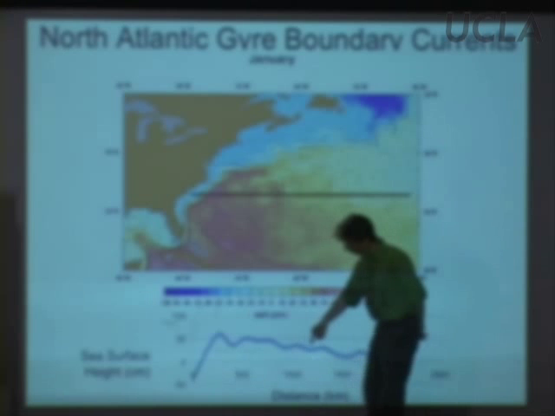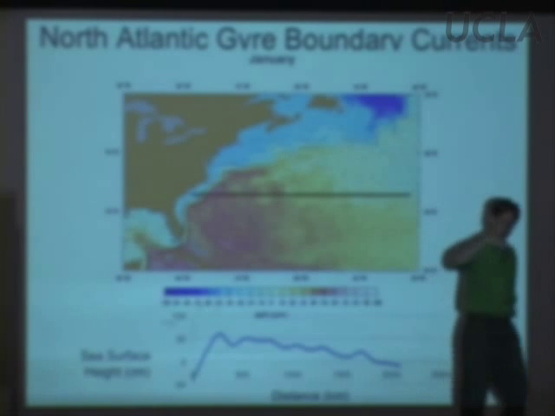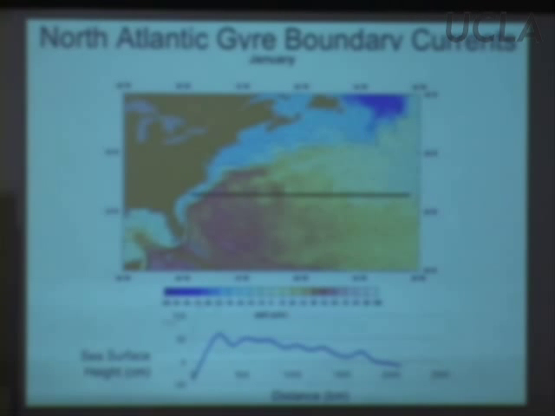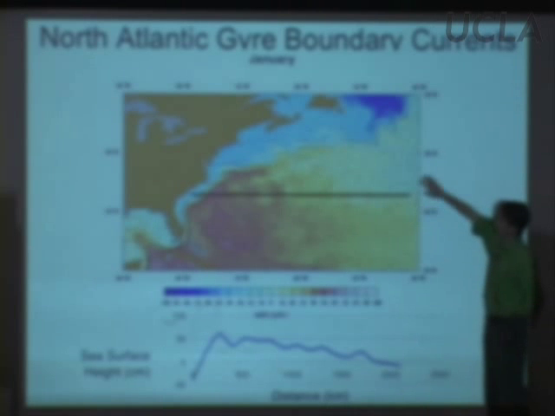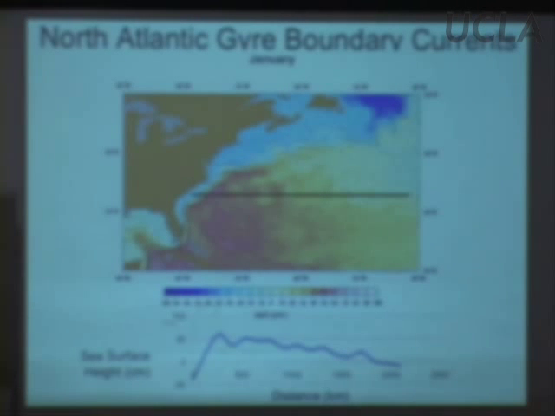And then very gradually, as you move farther into the ocean basin, that hill begins to come back towards the mean, indicating that the eastern boundary current and the currents in most of the North Atlantic are much more gentle. They can't support as steep a hill. And this is true of all the gyres, and of course it's dynamic.